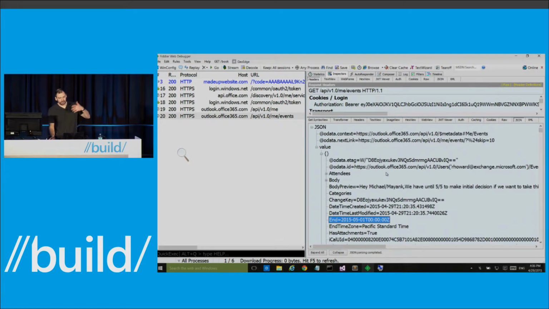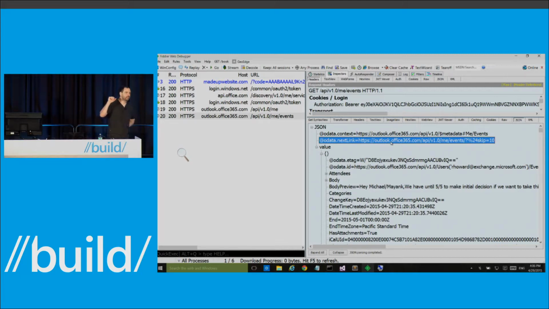I made an unbounded request, so I just asked for all of the events on my calendar. So one thing you'll see that's also common to all the Office 365 APIs is that if we decide, hey, we can't give you all the data in one page, you'll see this odata.nextLink parameter at the top, which says there's another page of this data, and you can continue grabbing more pages if you'd like the rest of the data from the service. And all of the Office 365 APIs behave in that same way, so you can count on that same behavior for paging.